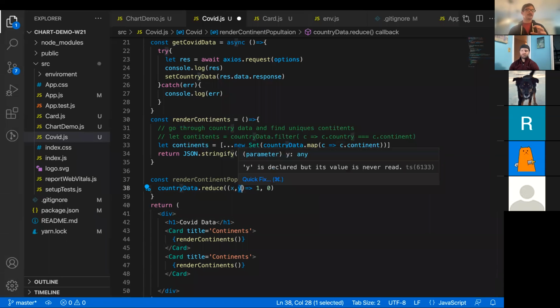Y is going to be the current country piece of data that I'm looking at. So that's the first time this runs. X would be 0 and Y would be the first thing in the country data array. Now this function's kind of silly, it just returns 1. But as we go to the next item in country data, X is going to be 1. It's going to be the return value of this function. And then Y is going to be the second thing in the country data. Then we go to the next item, X is still going to be 1 because this function always returns 1, and then Y is going to be the third thing.